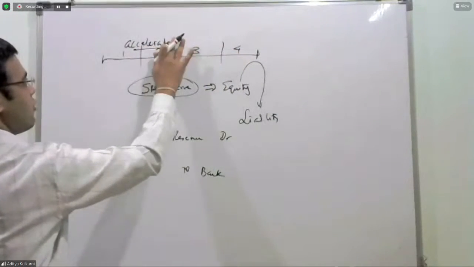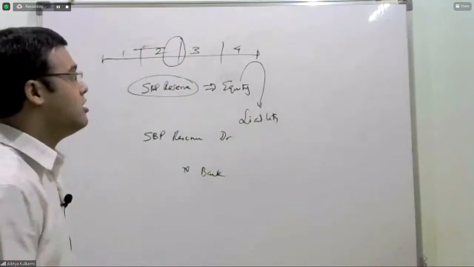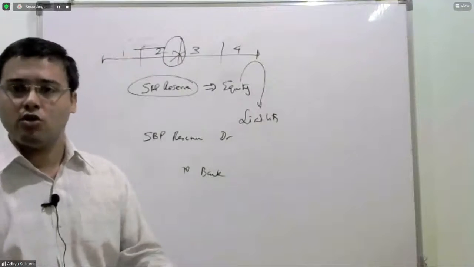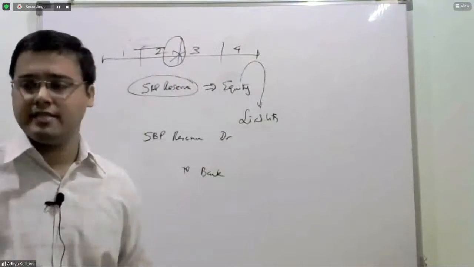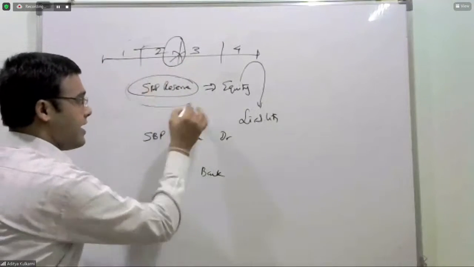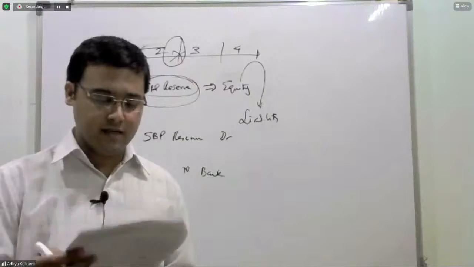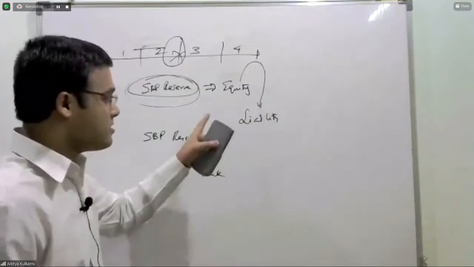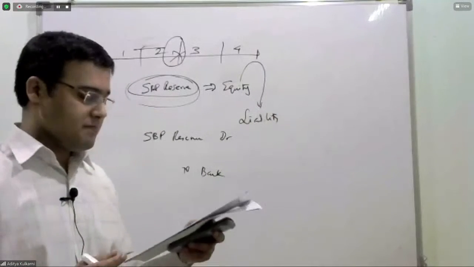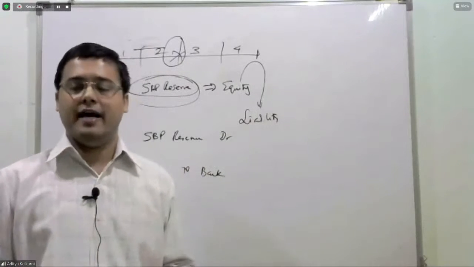If your plan is for 4 years, and the cancellation happens at the end of the 2nd year, what do you do? All 4 years' expense, you book it by the end of the 2nd year. So you have recorded the compensation expenses at the end of the 2nd year itself for the entire 4 years. And against this SBP reserve created, you will be paying them the liability of compensation. So this will now partake the nature of a liability, and you will give them the payment of compensation.